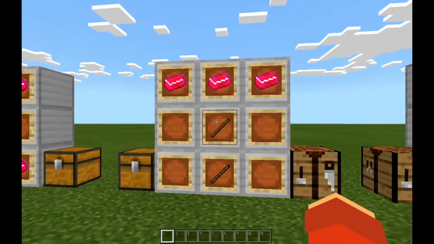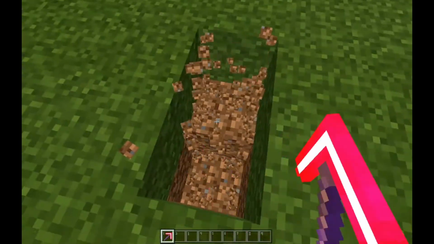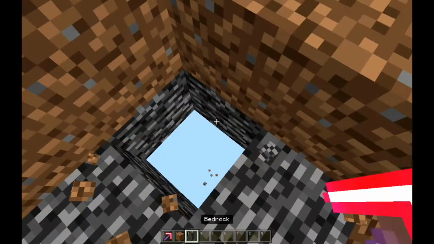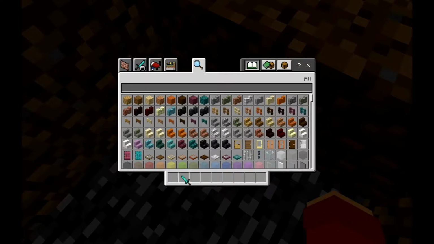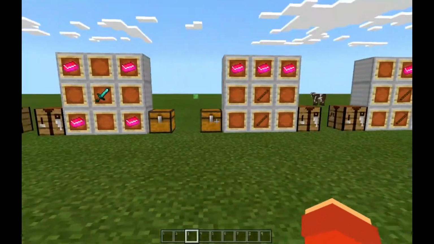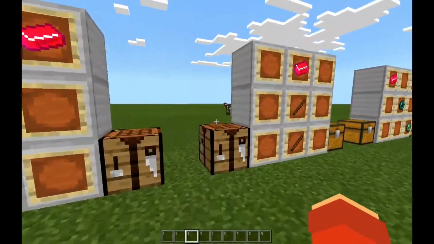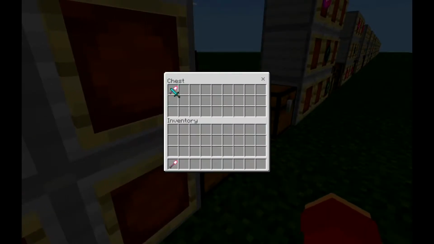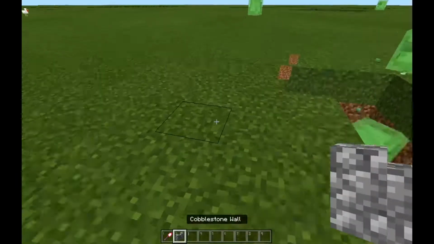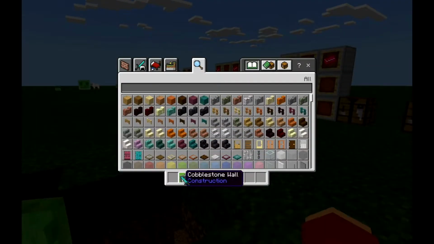Next up is the Fusion Pickaxe, which can mine stone and automatically mine everything like this. It can't mine bedrock because, you know, bedrock, but yeah, it can mine anything. It's pretty amazing. But I think the Fusion Shovel can mine wood but cannot mine stone. If you can see, we have a cobblestone wall here. It can't mine it, but if you try it with a pickaxe, it will be mined.